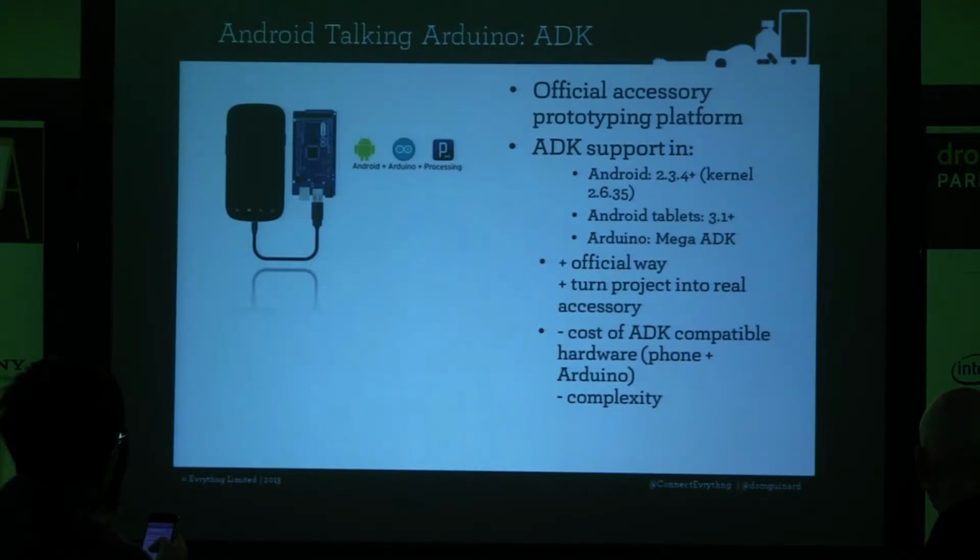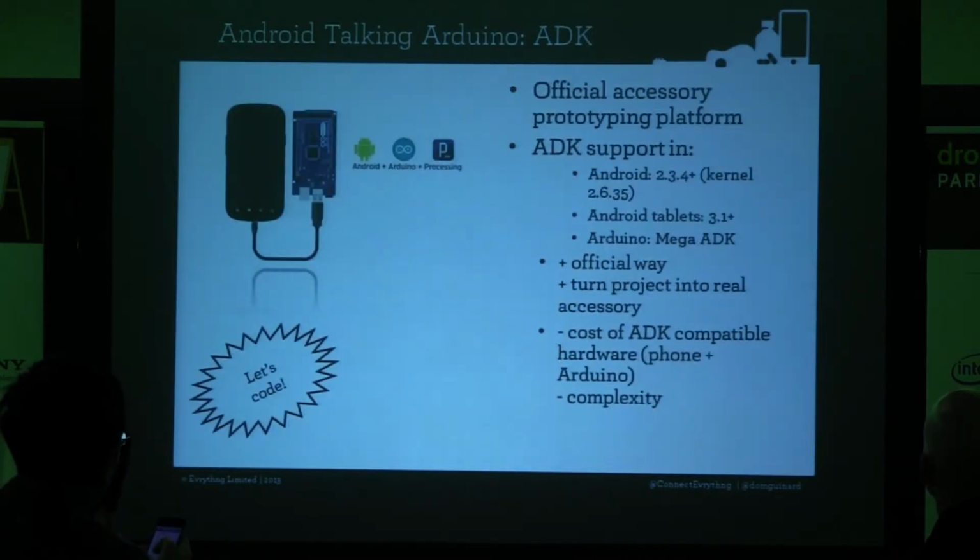I was trying to find the advantages and disadvantages of both ways. The advantage is that this is the official way, and you can then turn your project into a real accessory if you use this system. One of the disadvantages is that the ADK compatible hardware is actually quite expensive, and it's a little bit more complex than with the hack.